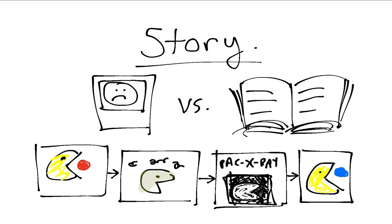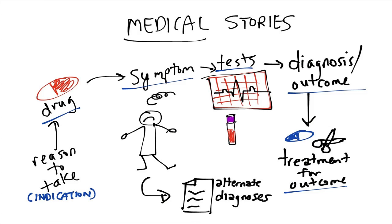Then we were thinking as clinicians: these adverse events don't happen by themselves — they're stories. Someone doesn't just suddenly drop dead of a heart attack; they had chest pain, got tested for it. My little Pac-Man story below: Pac-Man eats a red pellet, feels bad, gets an X-ray, then decides to eat a power pellet because that's what makes him better. There's a story attached to every patient experience. So in the data, we look for constellations of patterns: is there a reason to take the drug, do they develop symptoms, are they being tested for the adverse event?